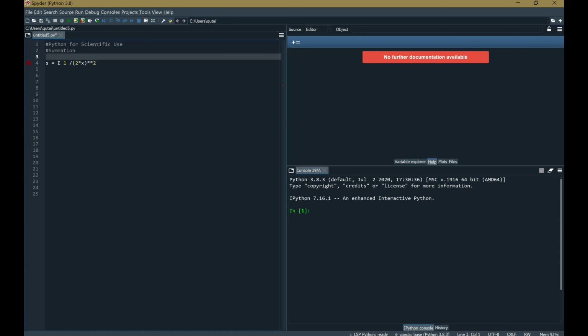And let's say we start with 1 and end with 3. So how to solve this equation here?